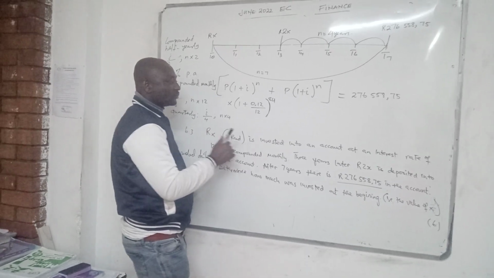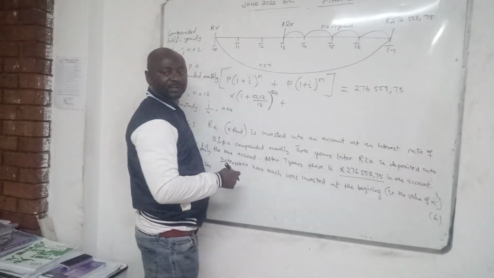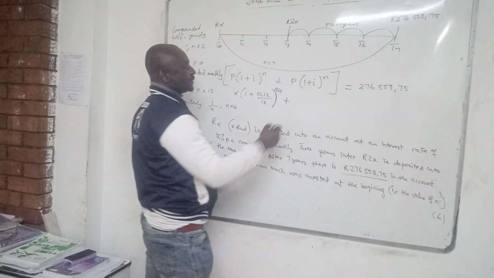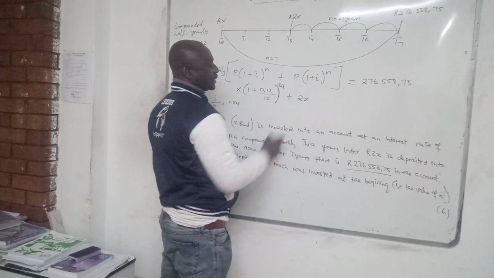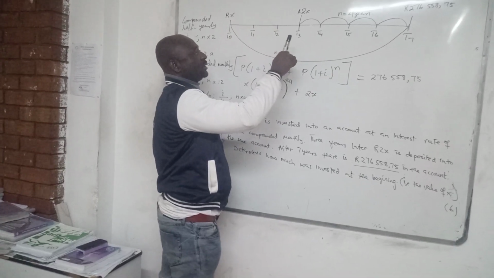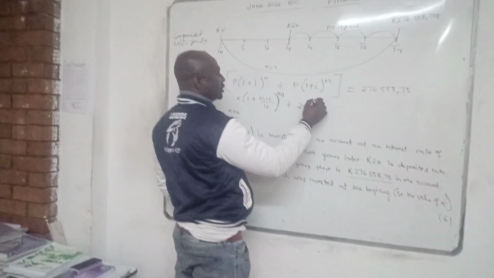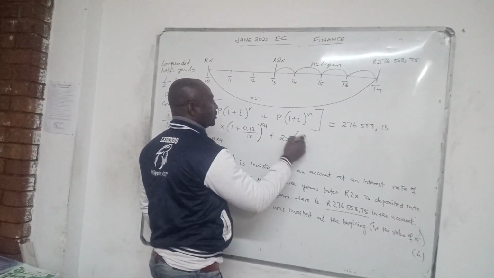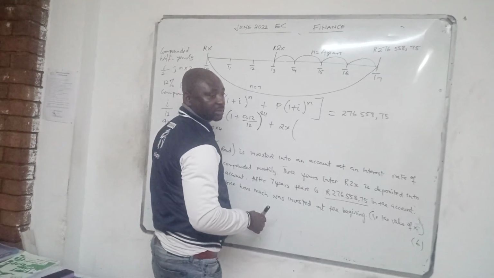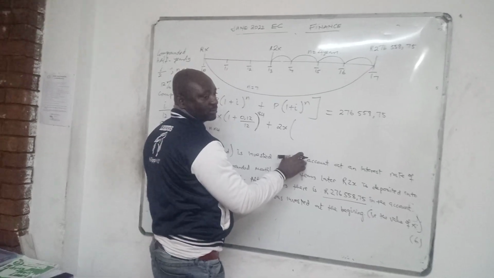Are you following? And then we say plus. What is the principal for the second investment? How much did he put in the account? 2x. So the second investment, which was put in the account after 3 years, was 2x. And this 2x was invested for how long? From here to 7 years, it will only last in the account for 4 years. So you need to know your investment periods.